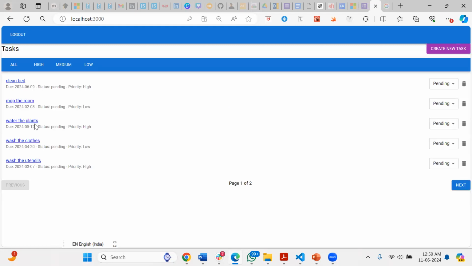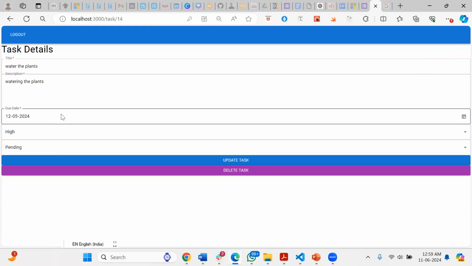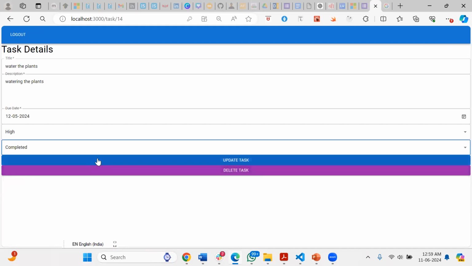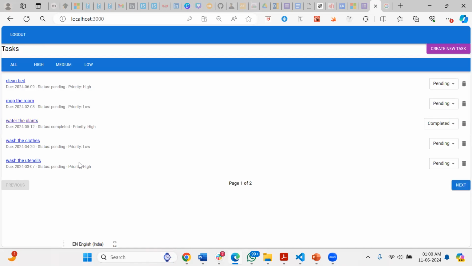All these tasks are there. We can actually water the plants. We can shift its pending status to completed and update the status, and it will be there. Priority high and status completed. So we have changed that particular task.